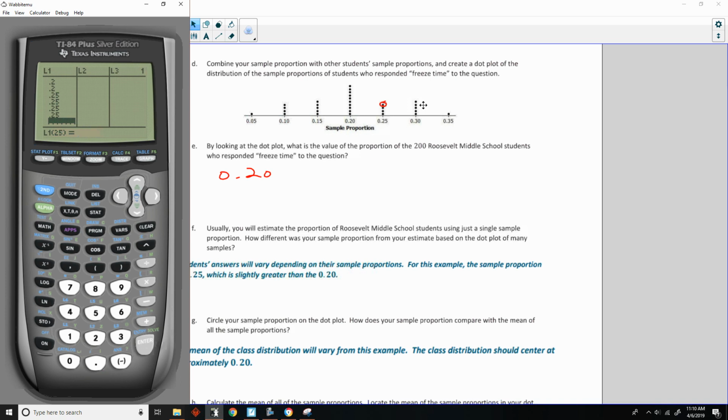I have 1, 2, 3, 4 0.25s. I have 1, 2, 3, 4, 5 0.3s. And I have 1 0.35.